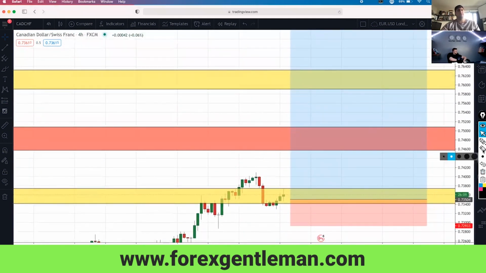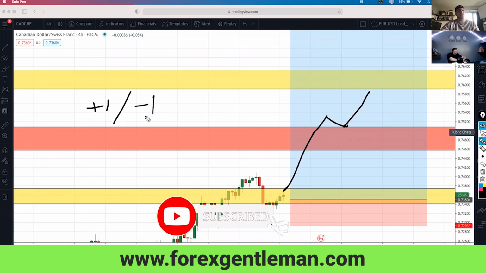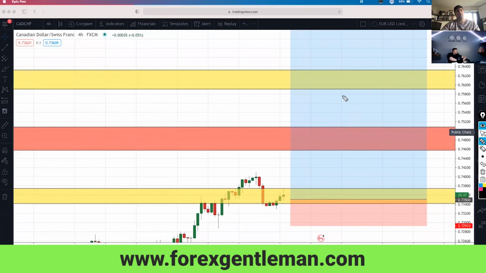What we're going to monitor is the strength when price starts to get to its next battleground. So, for example, if there's still good separation as we reach our daily, we're going to keep our trades in and we're going to just trail our SL. Let's say then price makes its way, minor exhaustion, it starts to make its way to its weekly. Now, let's say for some reason, the Canadian dollar is at a positive one and the Swiss franc is at a negative one, meaning, just as an example, fundamentals have kind of come in, you know what I mean? So at this point, we would probably look to close out our trades and enter at some sort of exhaustion or at a better discounted price, right?